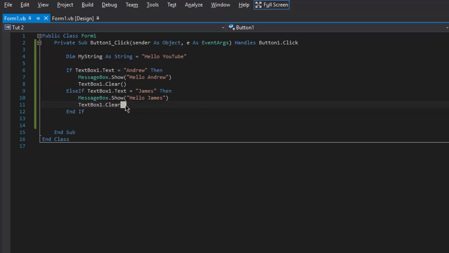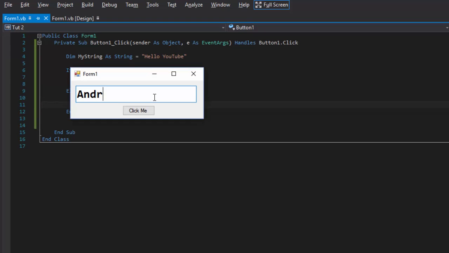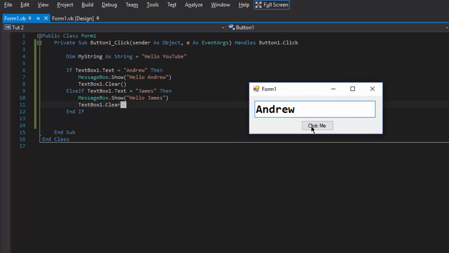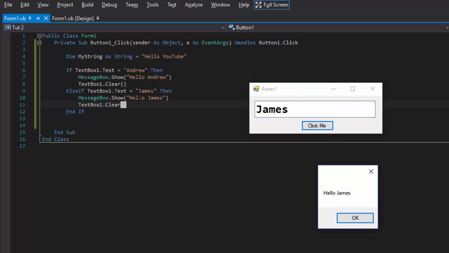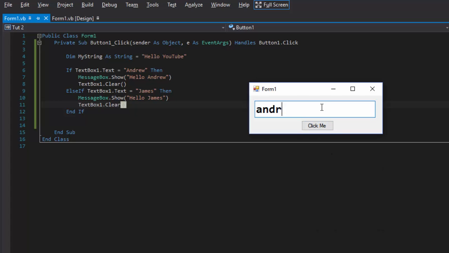Okay, so now when I start my program, if I write Andrew, it's going to show hello Andrew. If I write James, hello James, because I've told it to do that. But if I enter a text that's not any of those, so even if it's a lowercase a, if I click the button, nothing's going to happen.